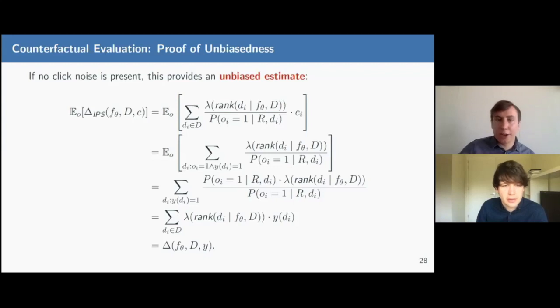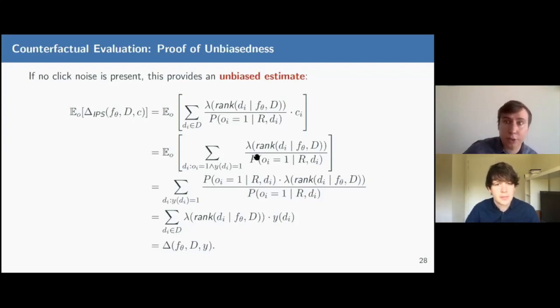Yes. I hope I didn't go a bit too fast here, but essentially what we're doing is first taking linearity of expectation. So we're bringing this sum that we have here out here, and then it's a sum only over things that are observed, and the expectation just becomes the probability of that thing being observed. And again, these things cancel each other out, and you very nicely get back the original evaluation metric that we would want to have if we had the true relevance labels.